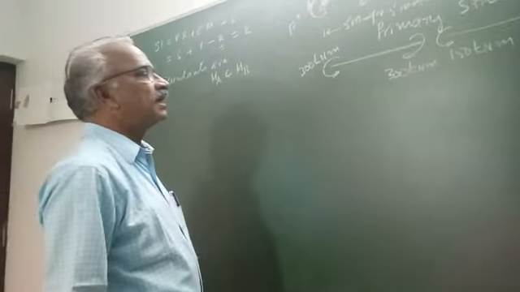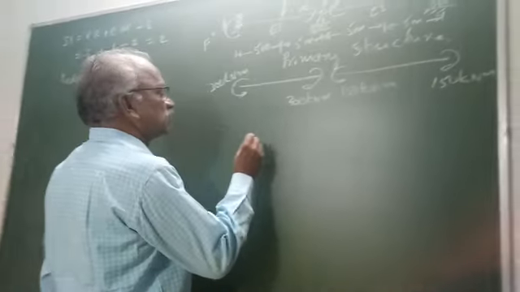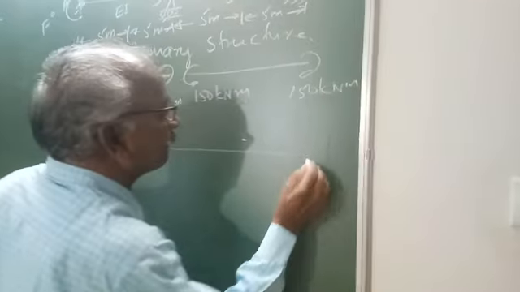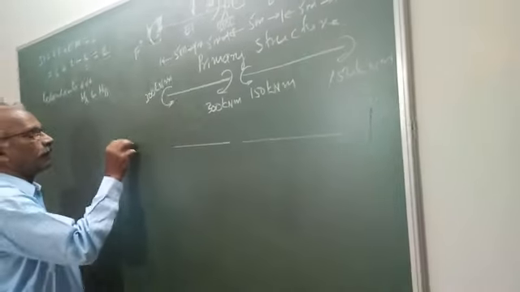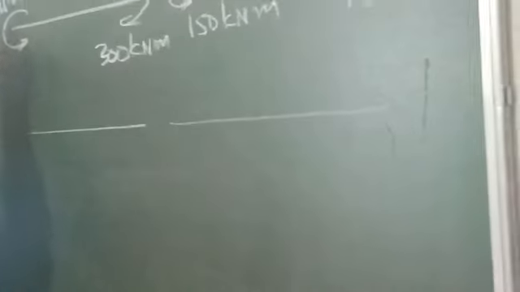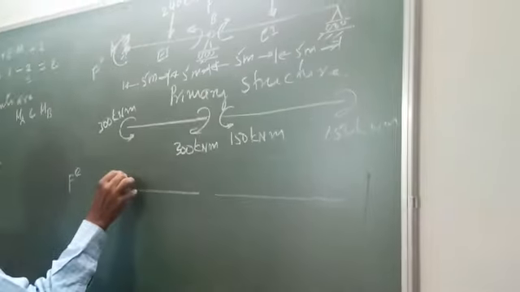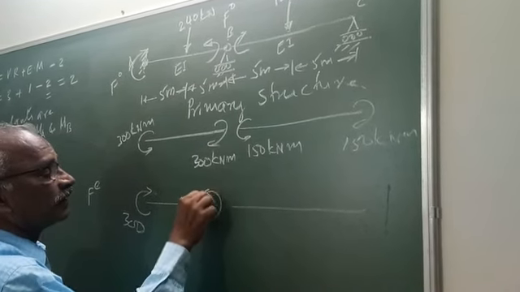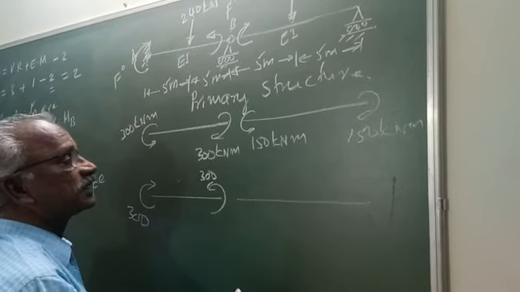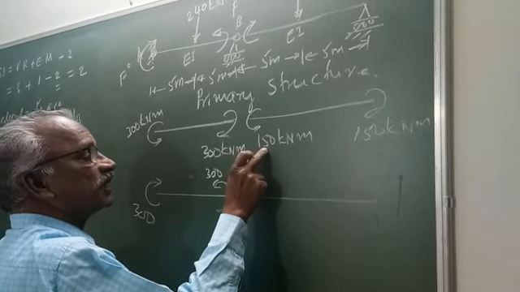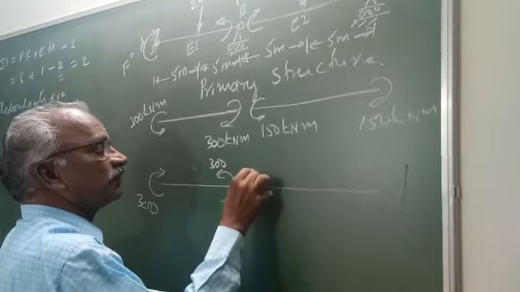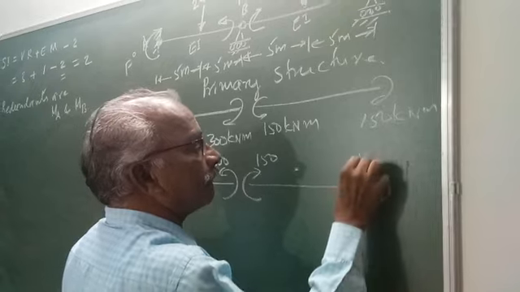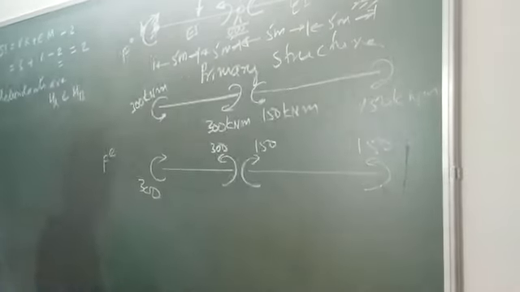So next is the equivalent joint loads. The equivalent joint load will be FE. Here this is anti-clockwise 300, therefore this is clockwise 300. This is clockwise. Therefore, this is anti-clockwise, so this is minus 150. Therefore, this is plus 150, and this is minus 150. These are the equivalent joint forces.